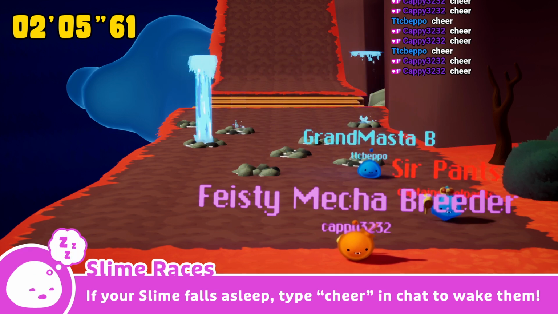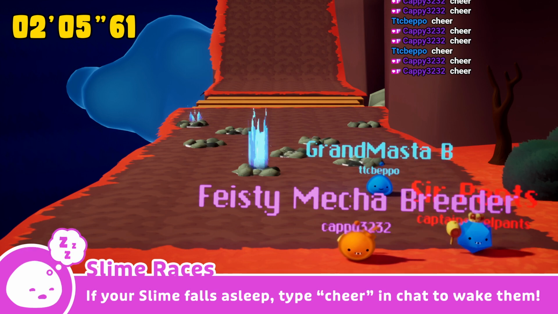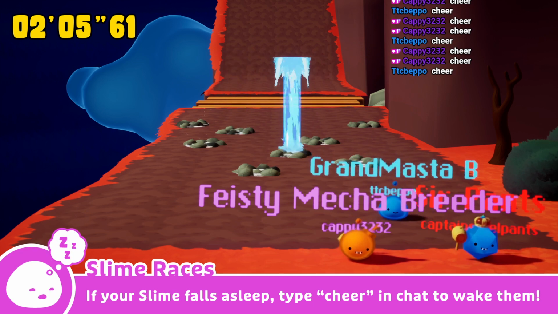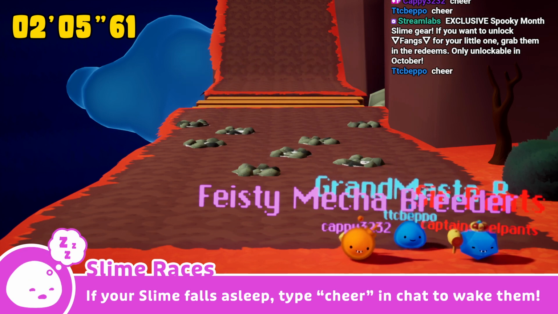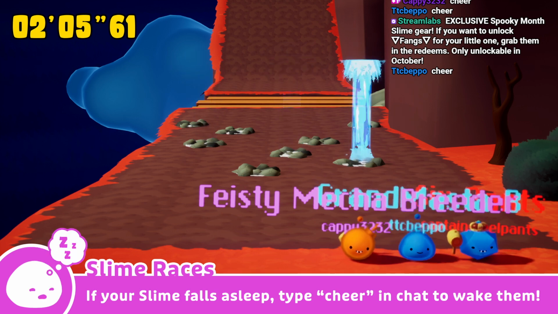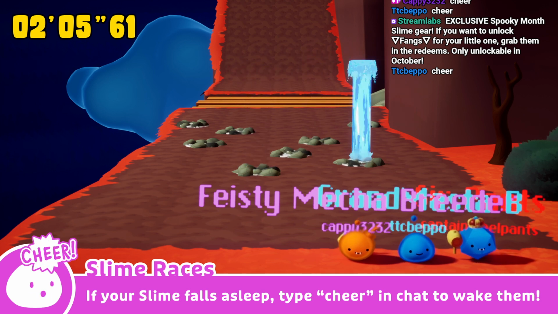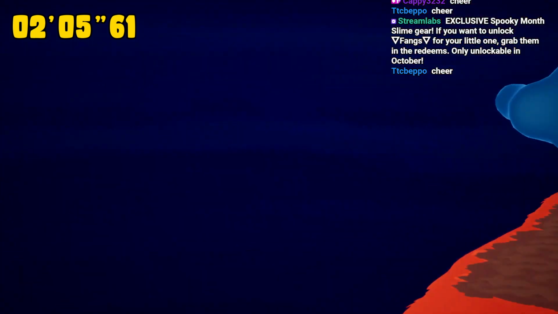Feisty Mecha Breeder is our first winner for the first slime race of the evening, followed by Sir Pants. Grandmaster B coming up, coming across that finish line. There are three beans on the field, so everybody will be getting a prize, but Feisty Mecha Breeder will be getting an extra special one. Let's go to Slime Race Results Island to see what y'all got in the city. That's a dumb song.